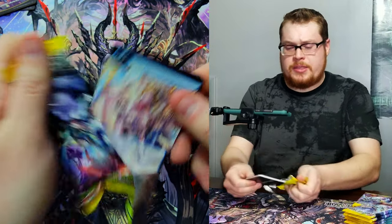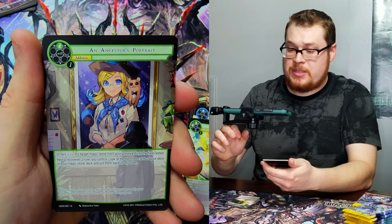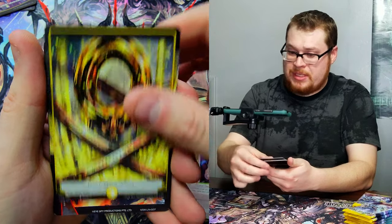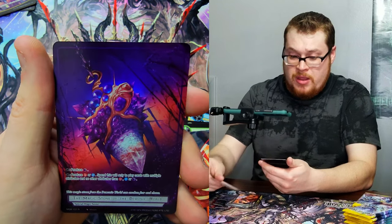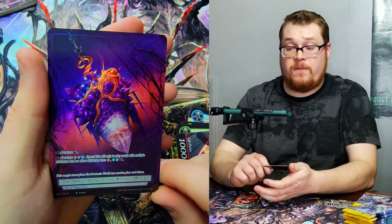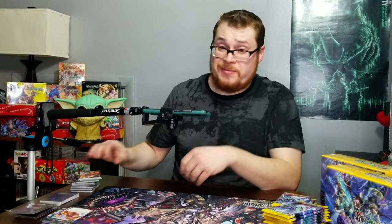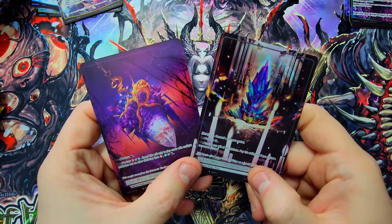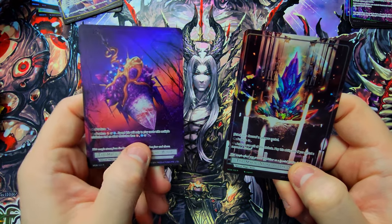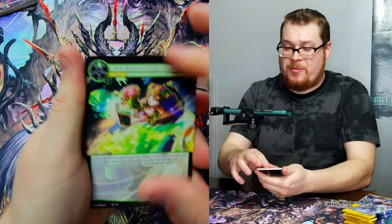Will Coin, Awakening of Almaris as our rare, and then Duet of Light as our full art normal — a really cool looking card nonetheless. Sacrifice of Words and Memories as our rare — I really do like this card a lot. The Magic Stone of the Demonic World as our full art foil, beautiful looking. The Six Sages card might be a little more valued but the Demonic one is definitely higher on my list for looks. Something about the demonic one is just so cool compared to the Six Sages.